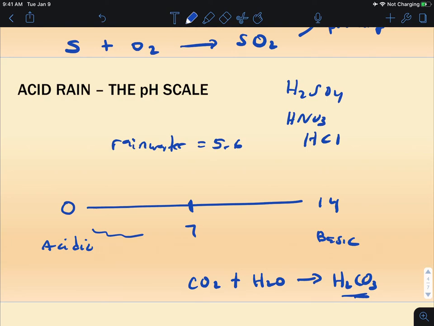So natural rainwater, before humans ever walk the planet or anything, has a pH of 5.6, which is acidic. Acid rain is anything less than 5.6, which means from these acids here, we've lowered the pH even more. And in some cases, you can see pHs of around 3 for acid rain. It's important to realize it's less than 5.6.